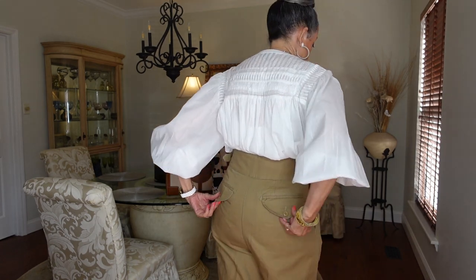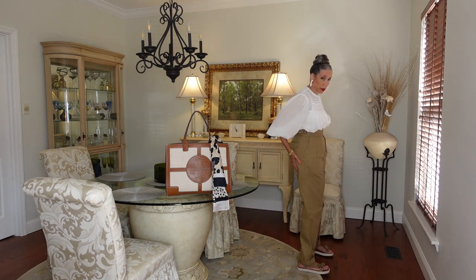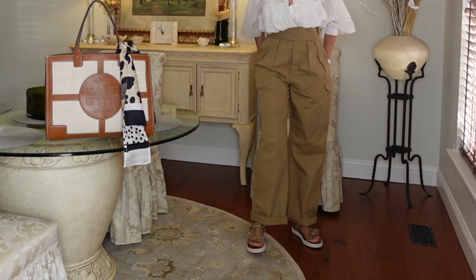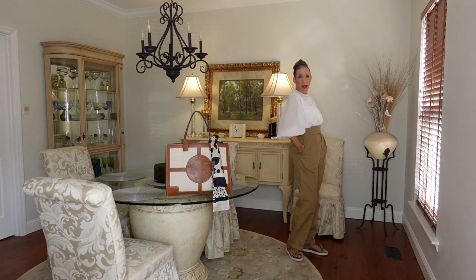The 6 was so big on me, it felt like a size 10. I mean, the crotch was down to here, they've got to be mis-sized. I took them back and I got online and ordered these in a 4 and they came in. I couldn't do a 2. It's got little back pockets here. I got them rolled up a little bit at the bottom. I just put on my little Michael Kors, their take on the dad sandal. I love these sandals with the little bows. And it's a great look.